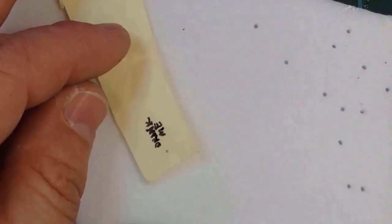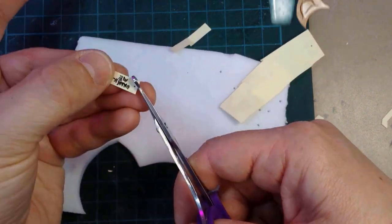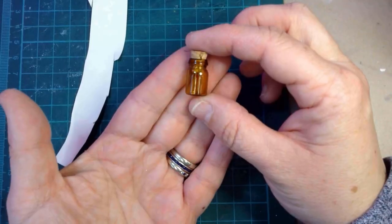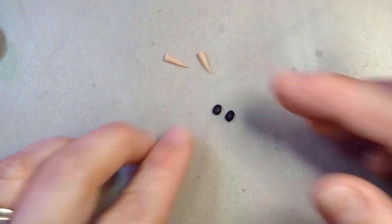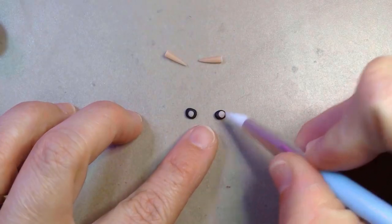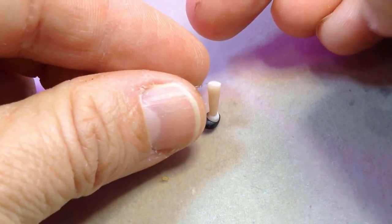I'm making a tag for a Drink Me potion bottle. I found it was easier to write the tag and put the hole in the tag before cutting out the tag shape. To make Alice, I pre-baked some pointy little legs and stabbed them into some tiny black shoes.